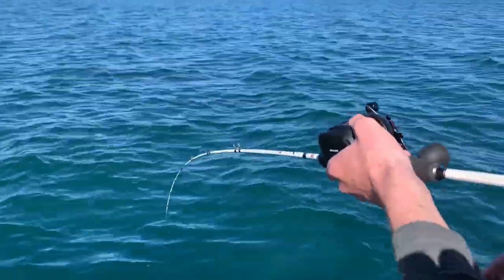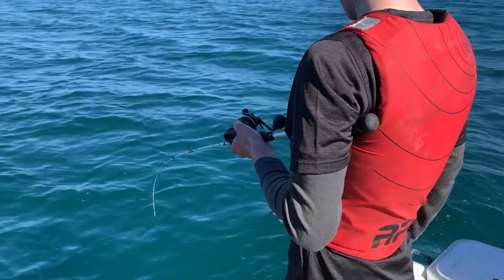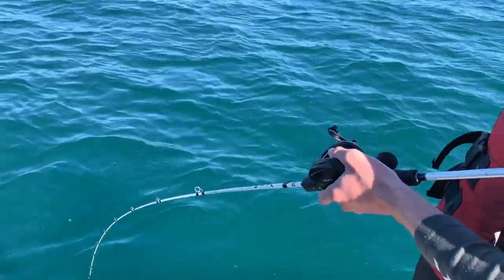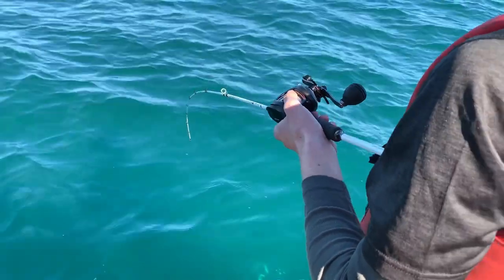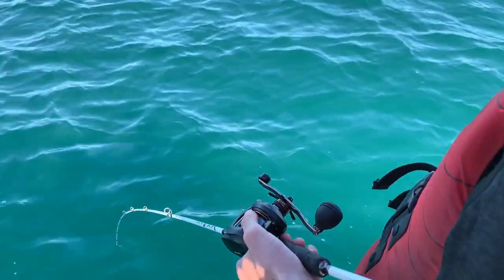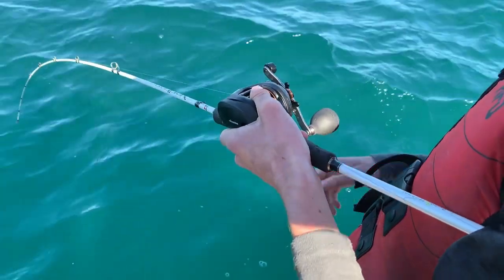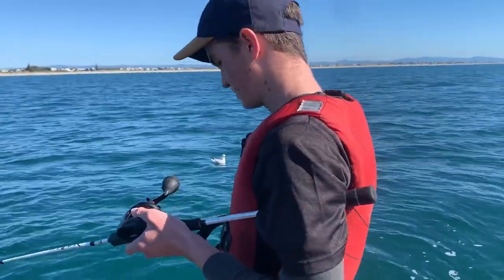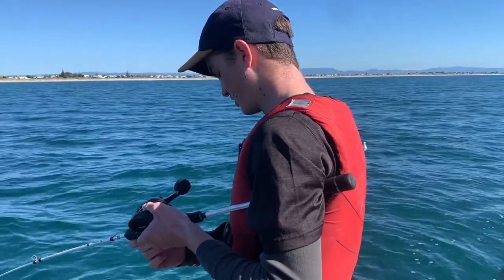Big tail, big slow tail beats on the rod. Probably closer to about 30 minutes now and I can still see colour. Identified it - know that it's a trevally. She's just circling and it's picked its depth at about 5 metres and it's sticking to it. It's reasonably hard to lift - quite a wide-bodied fish so they sit on their side, and it's quite hard to lift them up. We'll get there. Getting close now, still just doing its big circles, slowly lifting it up.